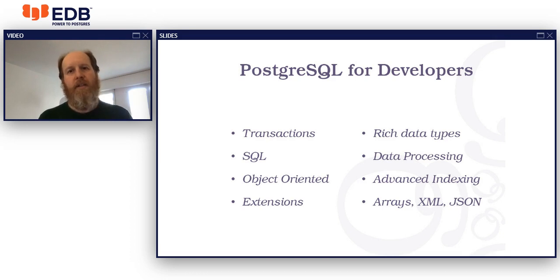It can be argued that SQL is object-oriented in the implementation that PostgreSQL provides you with, and we might see some details about that if we have time today. PostgreSQL also has extensions and rich data types, and we will see more about that in a moment. You can do some of the data processing you need within the boundary of a transaction in the database server, so it's very nice.